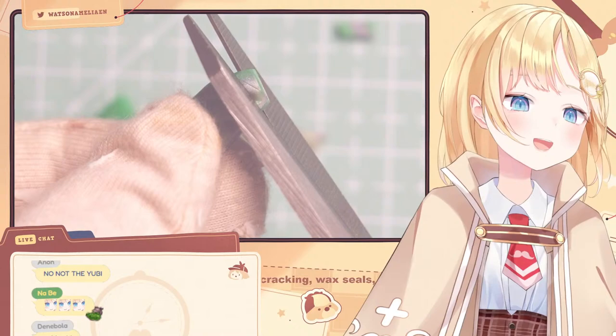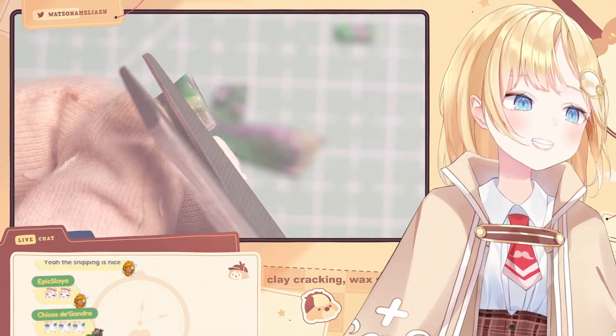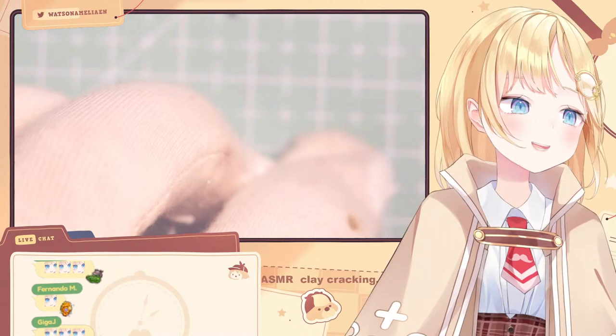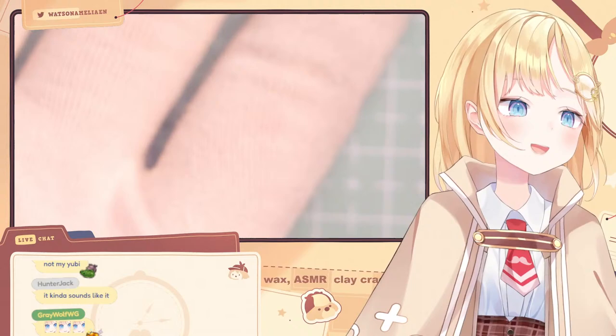This right here, this is your UB. Off. Launched. This is like cutting nails. What is that? Oh, I thought it was a horse or something. This is some of the wax. Oh, where'd it go? Well, where is it?